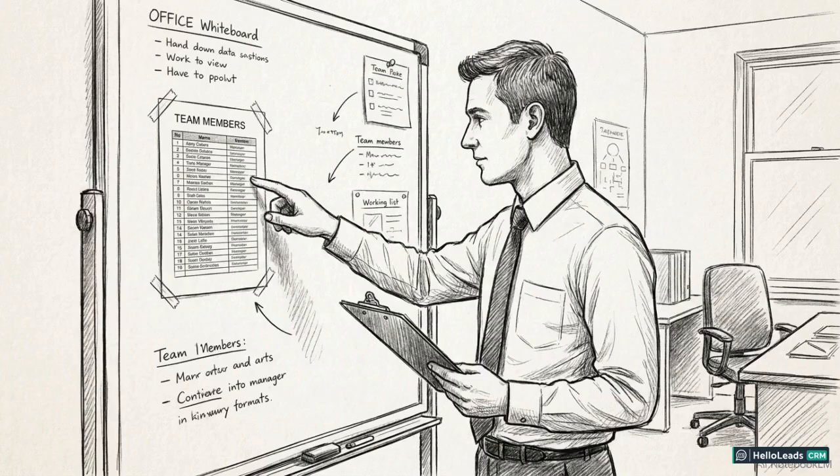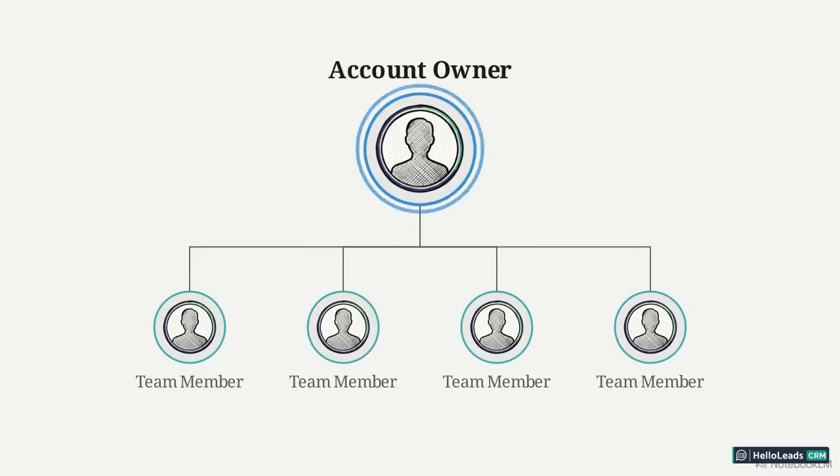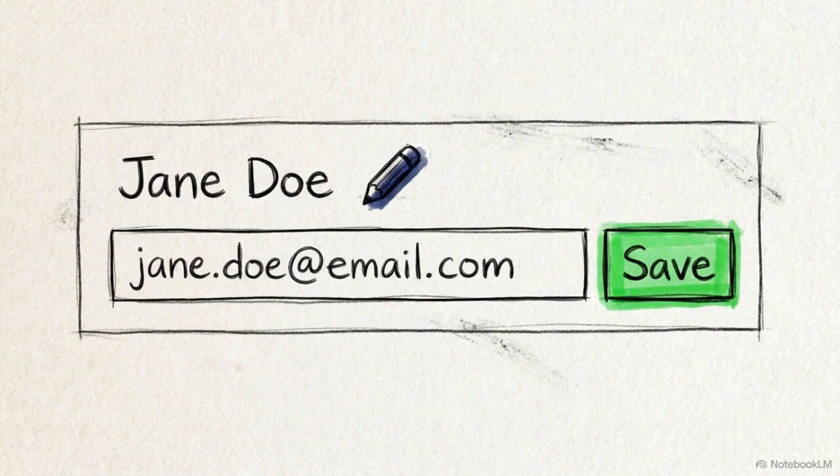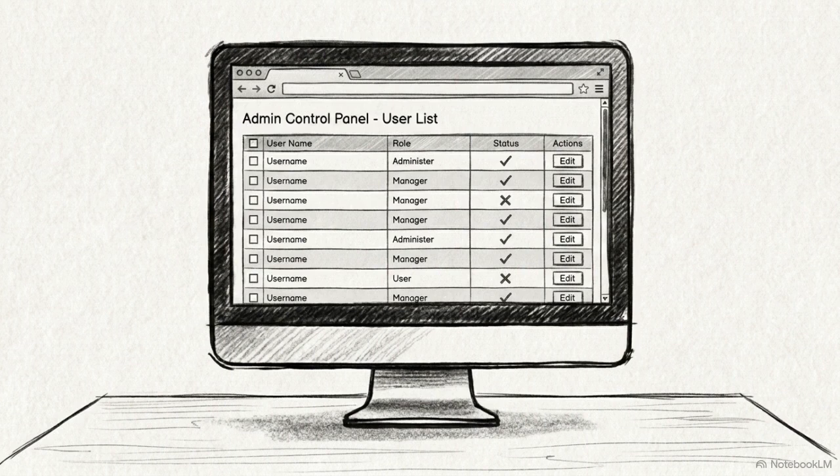If you need to update an email address for someone else on your team, the process is slightly different. To manage other users, you must be logged in as the account owner. Go through the list to find the team member who needs the update. Click the edit icon next to their name, enter the new email ID, and save your changes. This administrative control allows you to manage team access and keep your user list accurate from a single dashboard.